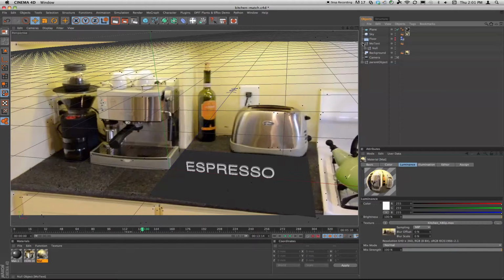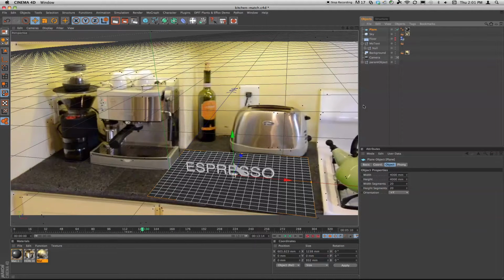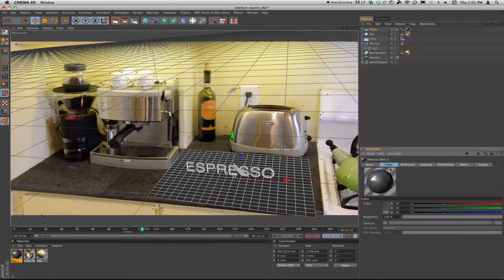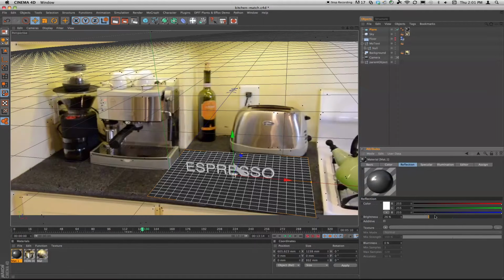So it's really important when you're trying to match move an object that you try to make it as believable as possible, that it's actually sitting in that scene. I've created a little plane, and the only purpose for that plane really is to create reflections for me. You can see that my video has reflections coming off of all the objects and the surface of the granite countertops. It's just a gray material, and it has a reflection. I'm actually going to crank the reflection up pretty high because we can change this in After Effects. And that's something I didn't do in the render, but I'll show you in a few minutes. But I noticed that it's something we need to do because mine was entirely too light.